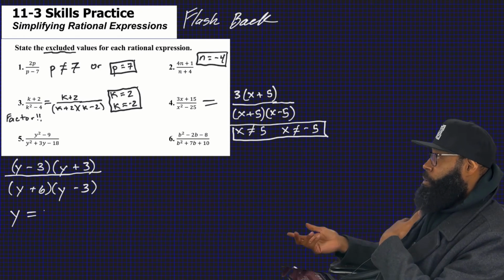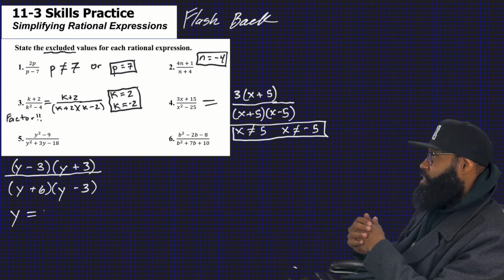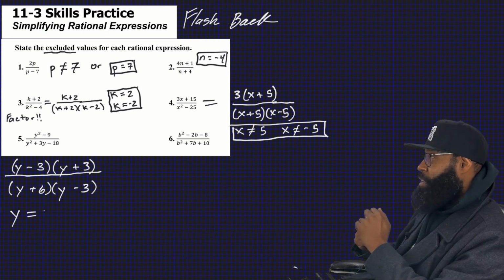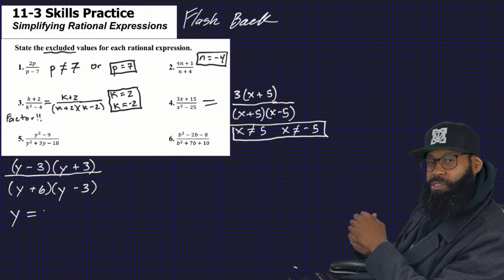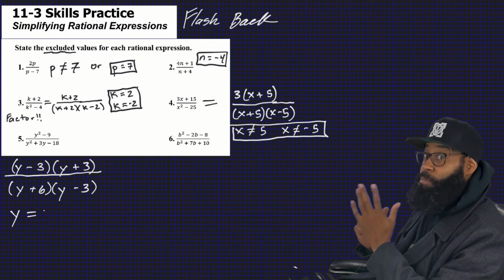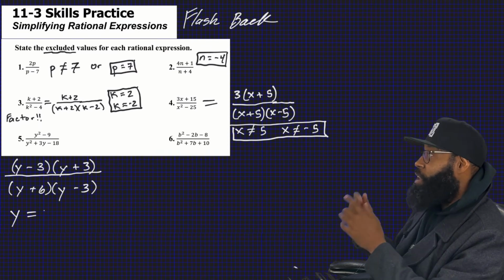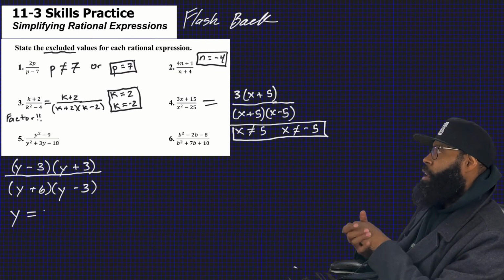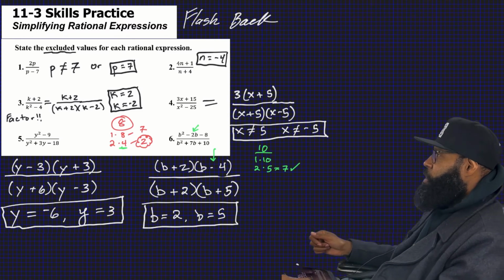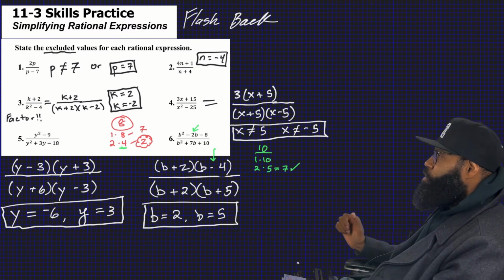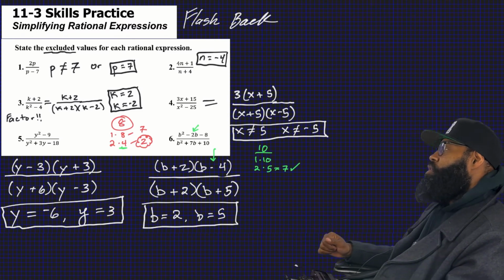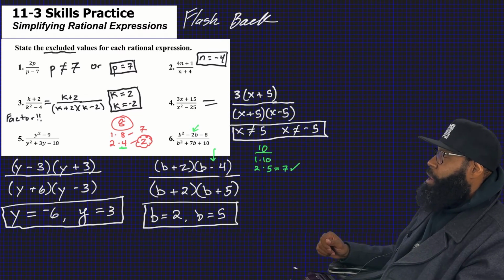But for my denominator, what multiplies to give me 10? 1 times 10 and 2 times 5. And of course, since it's positive, I don't have to worry about which one's negative and which one's positive. 2 plus 5 is 7. Boom, I found it. Check. So there it is. It's factored, numerator and denominator. And of course, the excluded values should be negative 2 and negative 5.